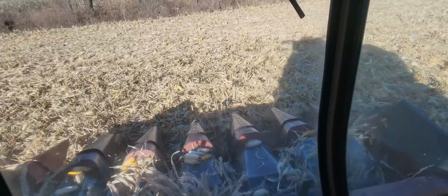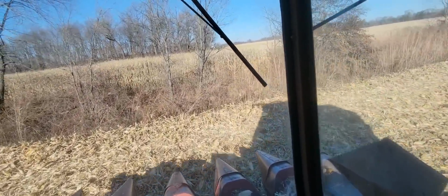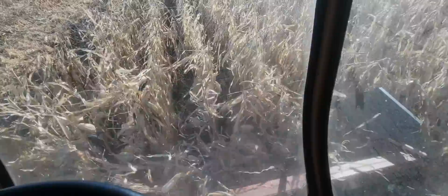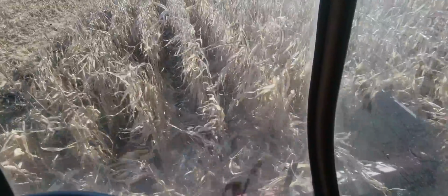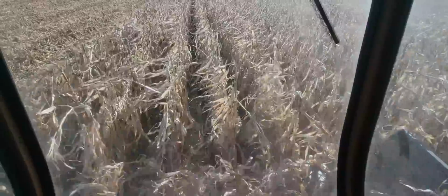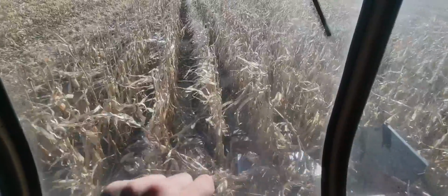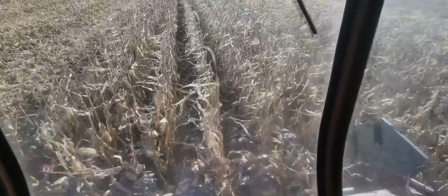So let's keep going and stay on our quest for a wet spot and see if we can find somewhere that we can potentially get stuck. There might still be somewhere out here that's still wet. We'll find out. Well, if we don't find any wet spots, I'm going to end up having to call the channel dirt, green, and boring. But don't worry, we'll still get the M3 out and we'll pick some corn with it. We just might not need the one on tracks, but we've seen the one on tracks, so it's time to see the M3. So we got to get that going.